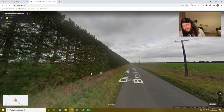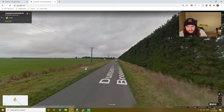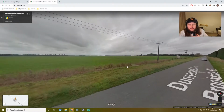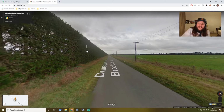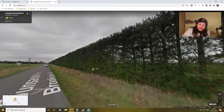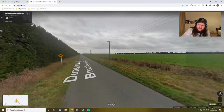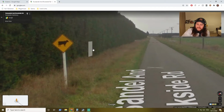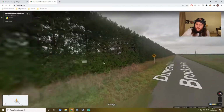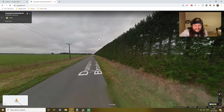Okay, maybe. I guess it could be some sort of privacy measure. Imagine Tim David trying to climb over these. That would not go well. He would be screwed if he tried to do that. But it is Tim David. He's probably put a little Tim David sticker on there because he's likely walked this road. No, he cheats and goes straight through. Oh, you went straight through. Oh, okay.